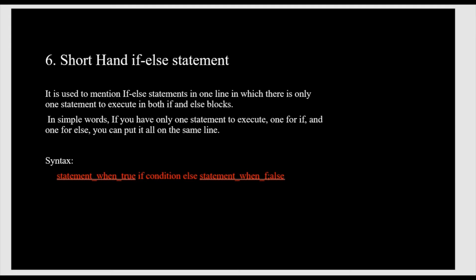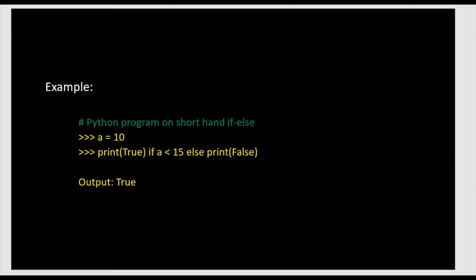So here we want to write the true statement with condition and else statements with condition. Here is the example you can see. If a is equal to 10, print true; if a is less than 15, else print false. So it's true, a is less than 15, it's true.